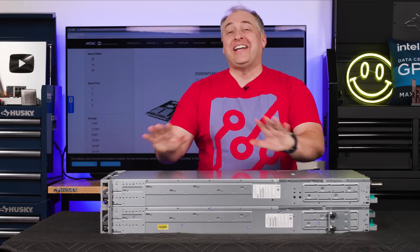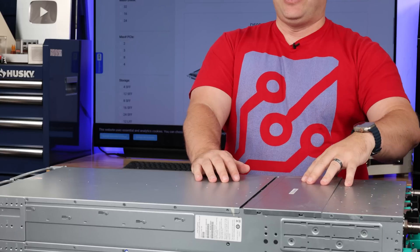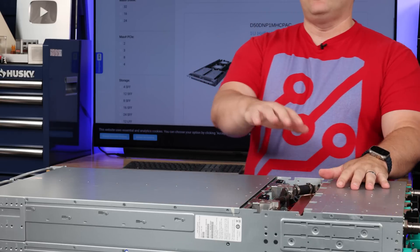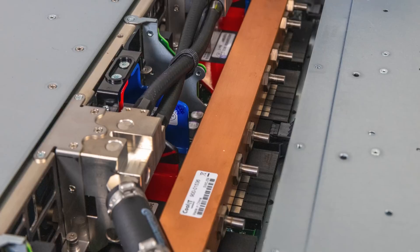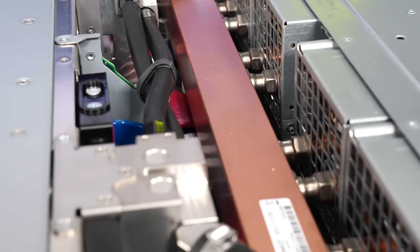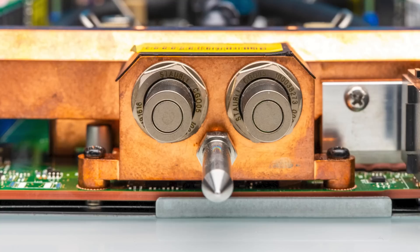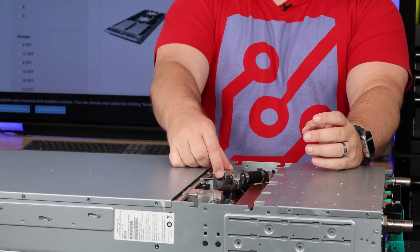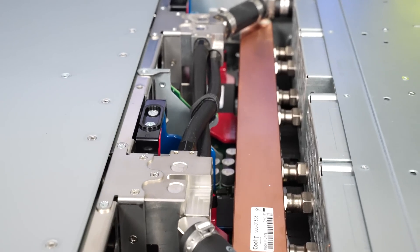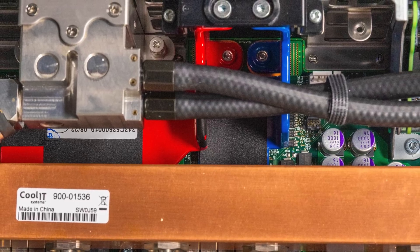Let's get these nodes back in and keep looking. In a lot of 2U 4-node designs, there's a fan partition somewhere in the chassis. Inside here we have a CoolIT liquid cooling distribution system — one giant copper unit that cools all three of our 3-kilowatt power supplies, plus cooling tubes going to blocks that mate with each node's liquid cooling nozzles. The power situation is super clean too, with insulated red and blue power leads feeding the nodes from the redundant power supplies.